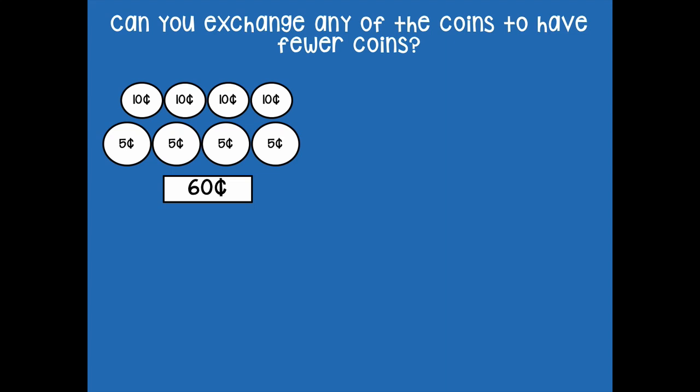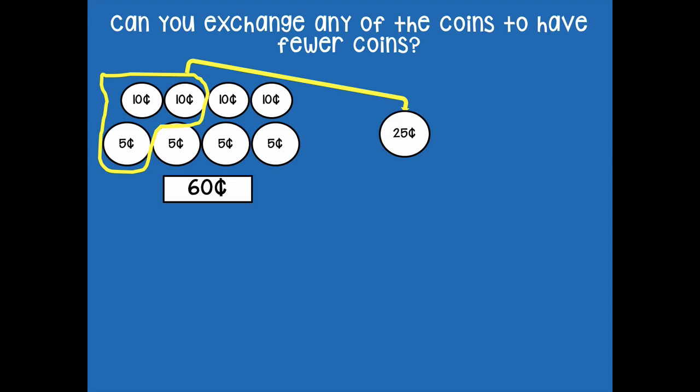Yeah, so I know I want to maybe try and make another quarter, right? So I need 2 dimes and a nickel to make 1 quarter. So I have that right there, and I'm going to trade it in for a quarter. Now, is there anything else in our group of coins that we can trade in? Yeah, look at that. There's 2 more dimes and a nickel, so another quarter that I can trade in. And then now I'm left with 2 nickels. What can I trade in 2 nickels for?